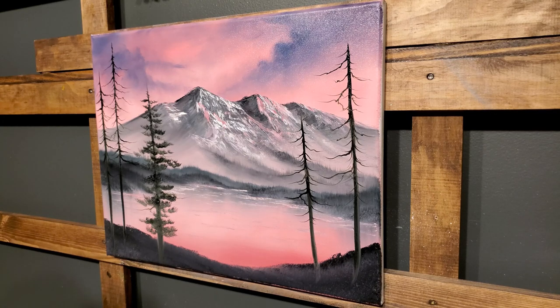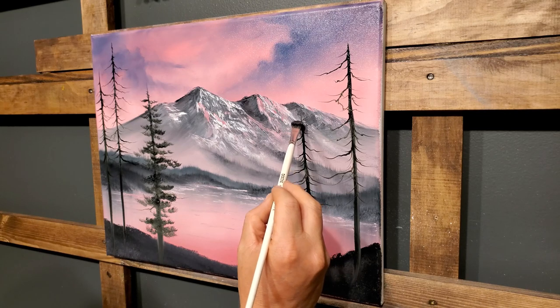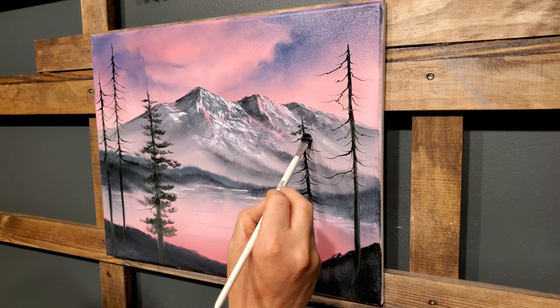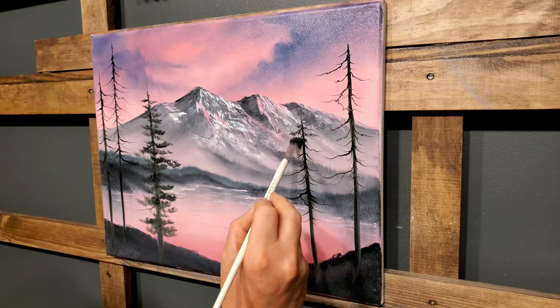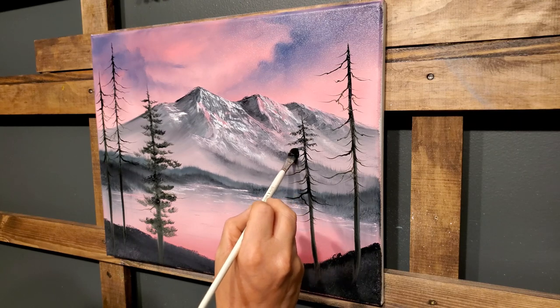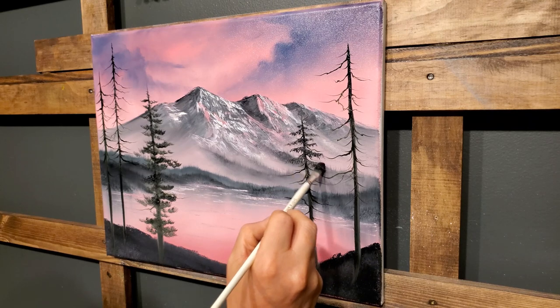Since we're experimenting and having fun, what if we tap down? What is that going to look like? That looks nice too. So either way, I'm going to do both. I have a couple of each here. I'm going to try to leave some of these limbs kind of sticking out though. Not all of them.